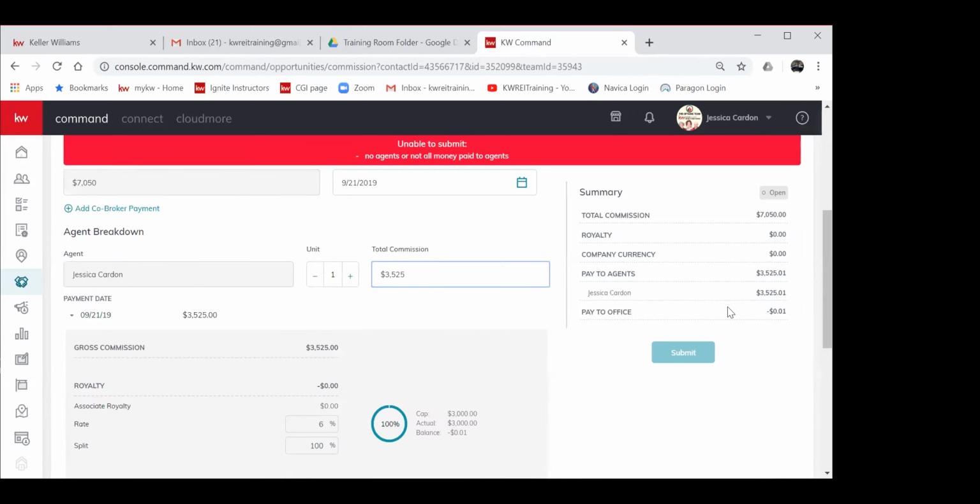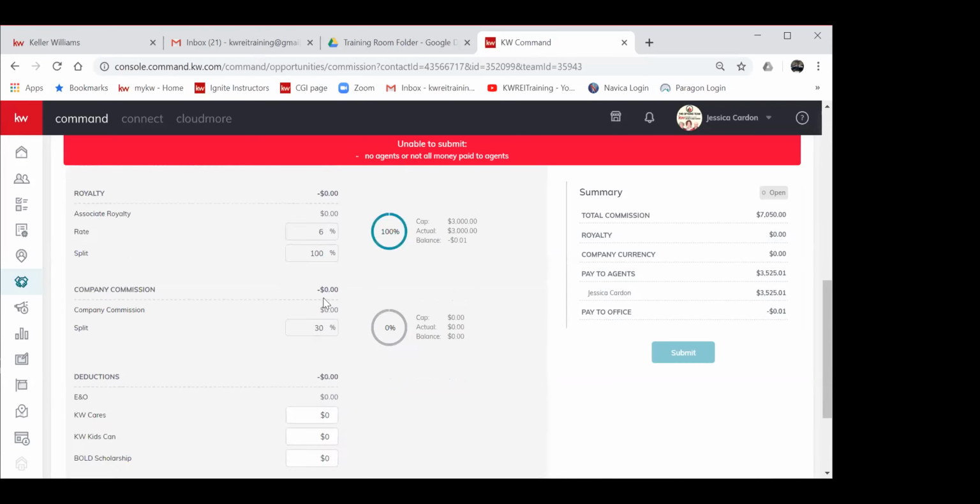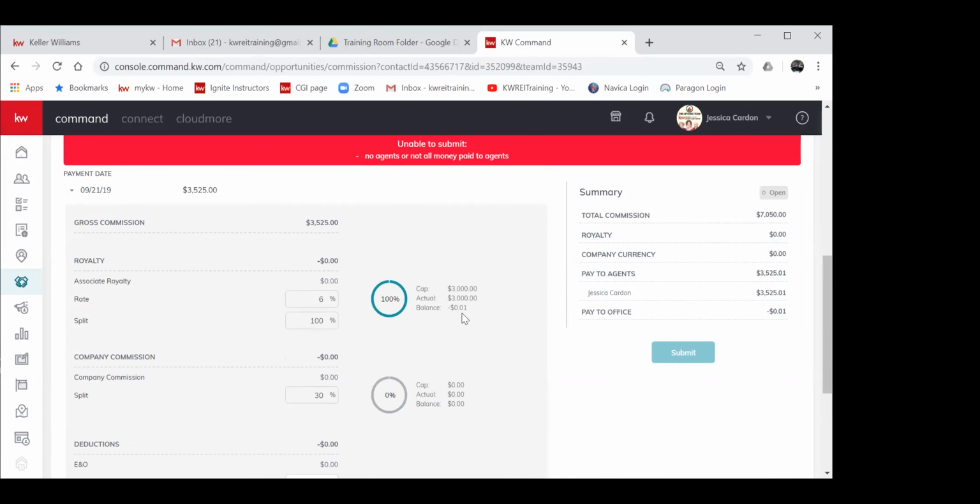So I've done 3525. I have 3525 to pay out to somebody else. So I would go down here to the bottom, and this will be live time. Whether you're capped or not capped, it will be automatic. It's not right now, but again, that's why this function is not open. Not on my side. Yep, you will not do any of this.